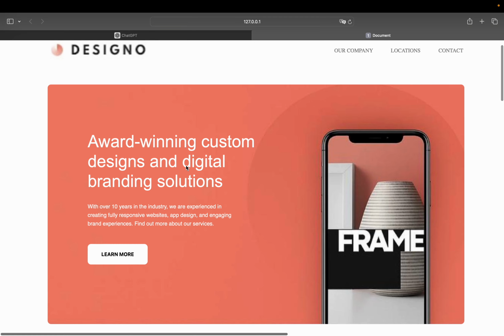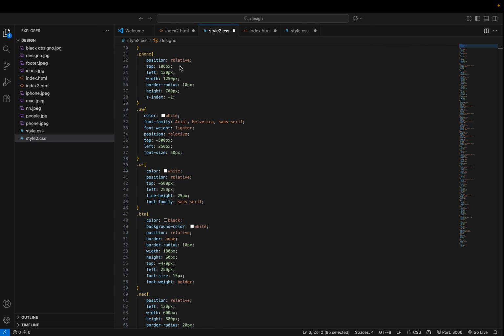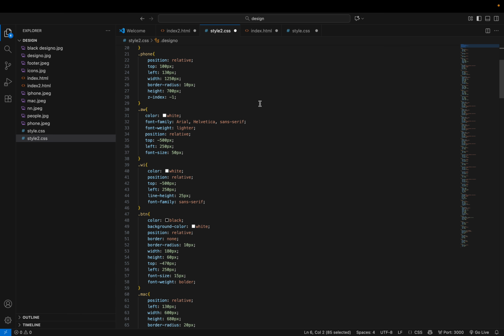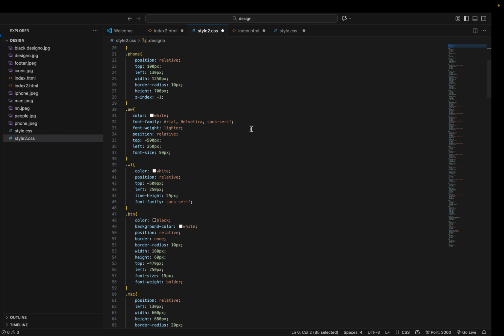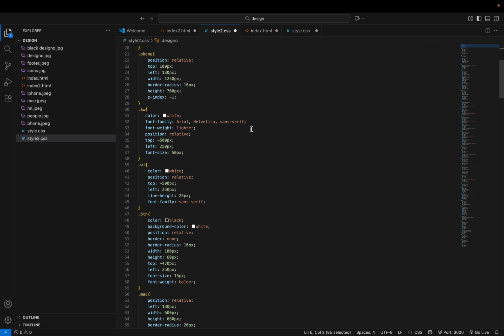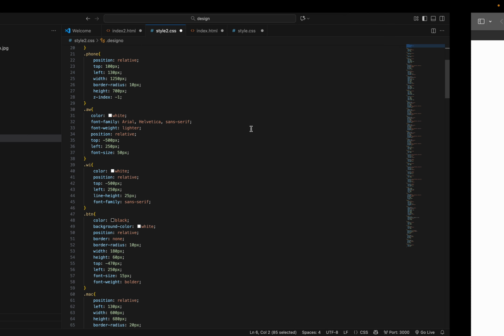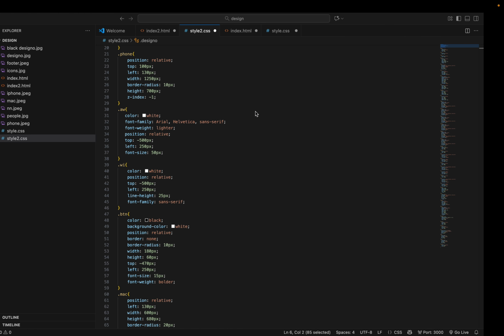For this photo I used position relative, top 100 pixels, left 130 pixels, width 1020-250 pixels, border radius 10 pixels, height 700 pixels, and z index -1.